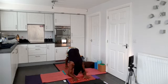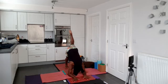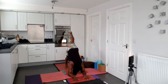Inhale, lift your right leg up. And as you breathe out, reach it back. Then breathe into your right hip, deep breath. And as you breathe out, you're lengthening your right thigh bone away from you.